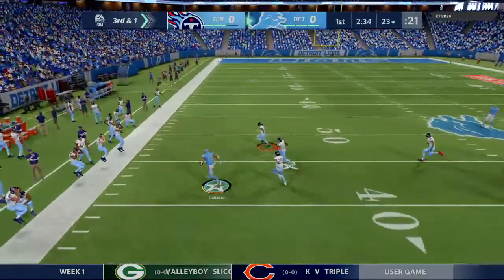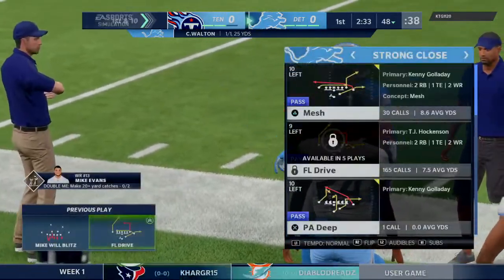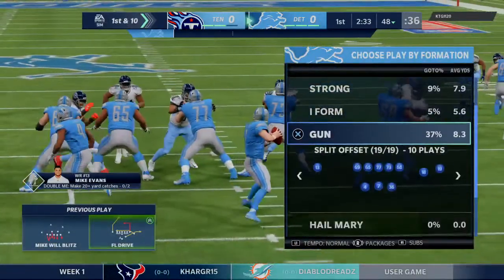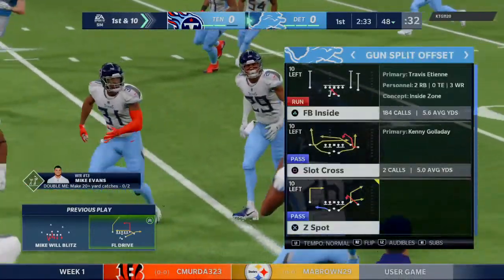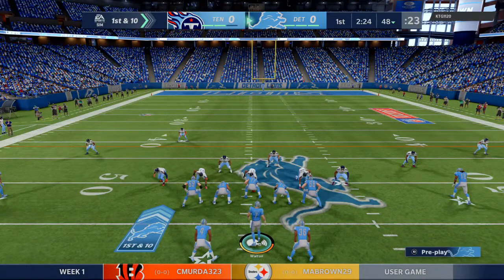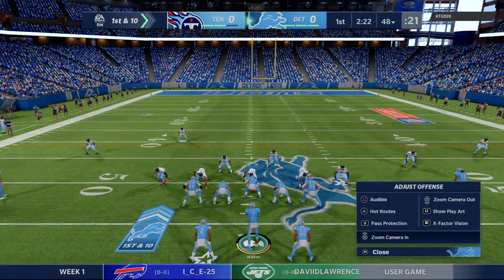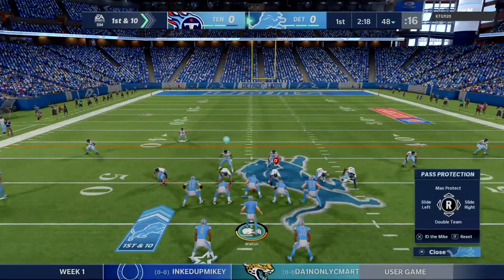They'll find Galladay. That's complete. They'll go out of bounds, but able to get it up past the 45. And let's face it, what we just saw there, not a surprise, is it? I mean, this is what he does well. And if you don't tackle him as soon as he catches the ball, this is the end result. Big yardage after it. Got the speed, the agility, so good with run after catch. And we're only in the 1st quarter, so they better get a wrangle and a hold on that quickly.